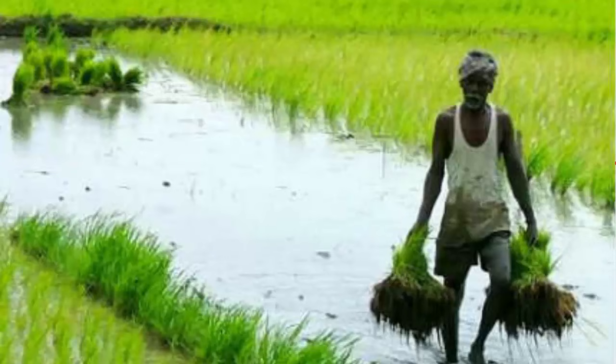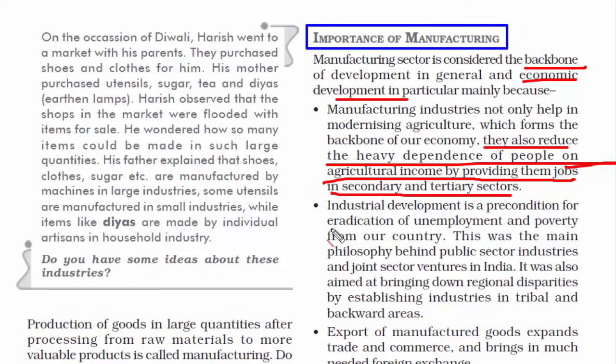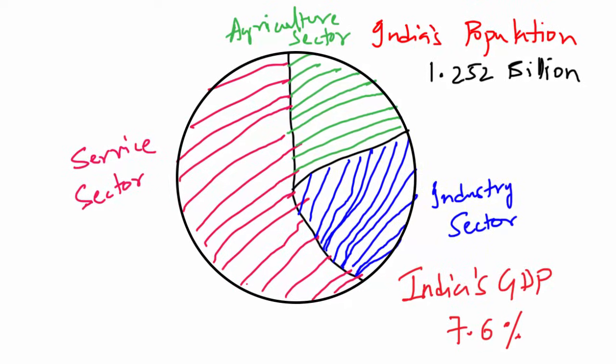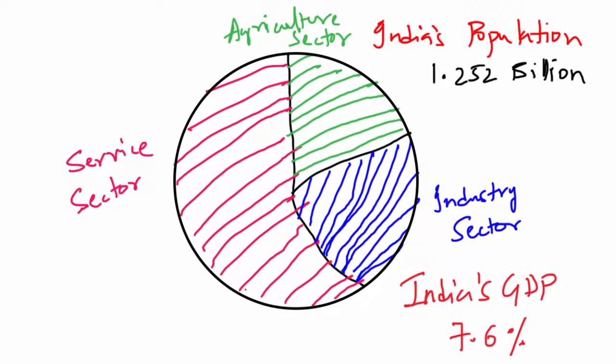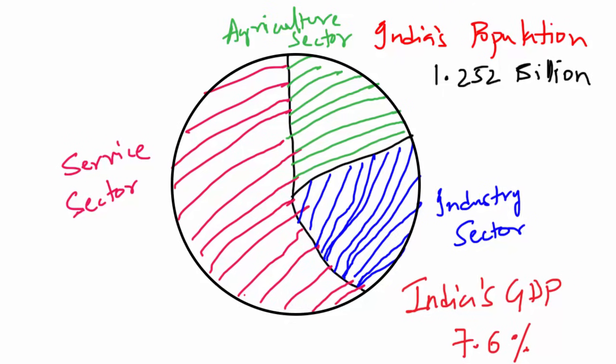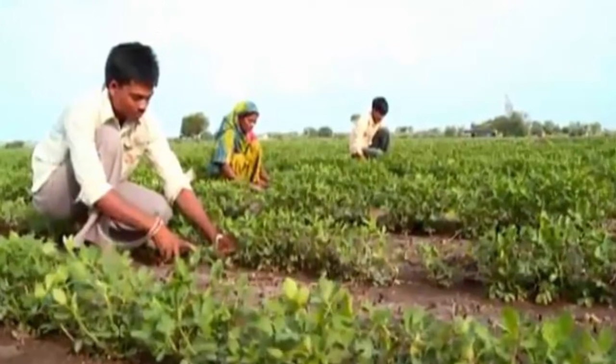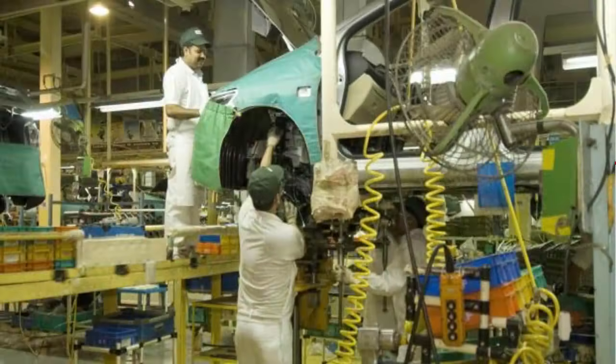So India is an agrarian country, which means more than 60% of its population is engaged in agricultural activity. Now, with a nation as large as India, we need to divide the working force of the nation in a very efficient manner. So to do that, manufacturing industries are the best example because they produce things. And when you produce things in a nation, the development automatically boosts up. So in order to move people from the primary sector to the secondary or tertiary sector, manufacturing plays an important role.